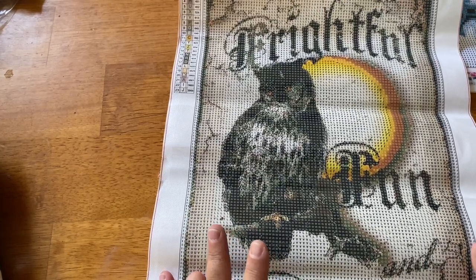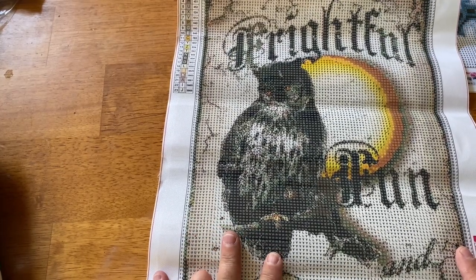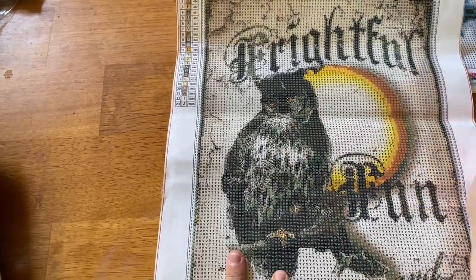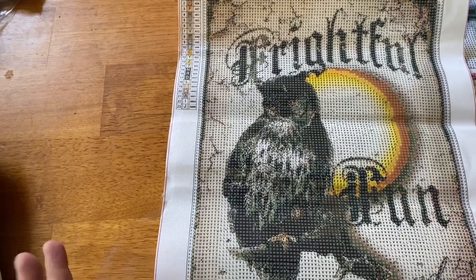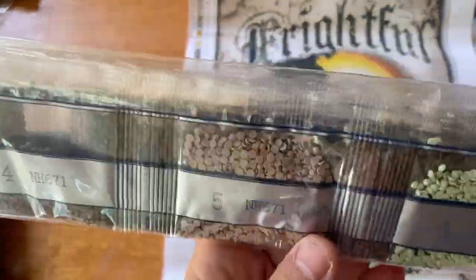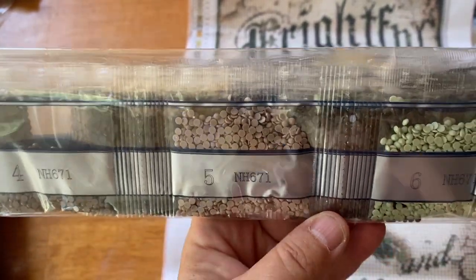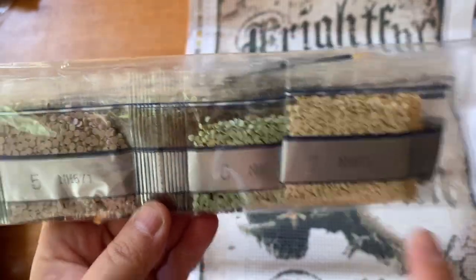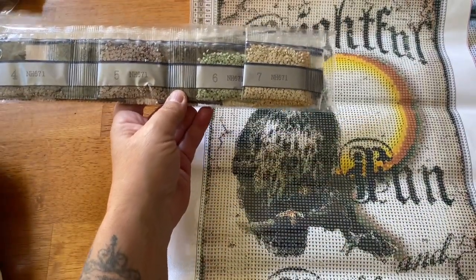I might be lucky to use like a two placer or maybe a four, but there's gonna be a lot of single placing. A lot of confetti in this owl. I don't care though. I absolutely love it. Bring on Halloween. So here are our drills. I'm not gonna open them up because they're not special, but you guys can see, no DMC, but it does have the kit number. Always make sure, because every once in a while it could not match.